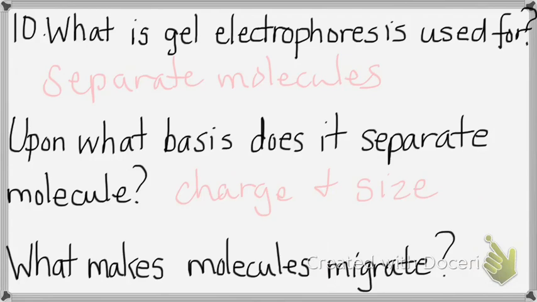So, to separate, the molecules had to move. I use the word migrate here, move or migrate. What does it need to make the molecules move? I mean, why do they move? Electricity, good. And I think you'll remember I came by and made sure everybody had electrical flow through their chamber. We look for bubbles to make sure.